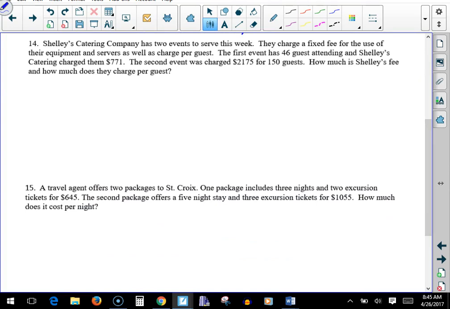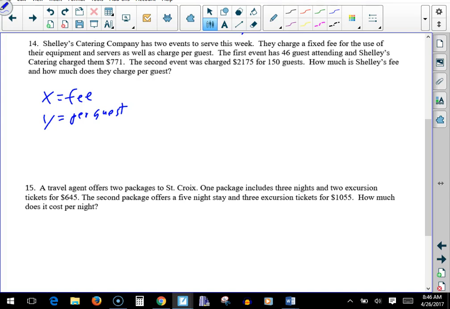Okay, now this is the other kind of problem we did. This is the kind of problem where we have two different situations and we're comparing them. You have a fee just for usage, whether you want to call it room usage or rental fee or whatever. Then y is the per guest cost. You don't have to write it all out, it's per guest. Or you just write guest, whatever. Just as long as you know what's going on.